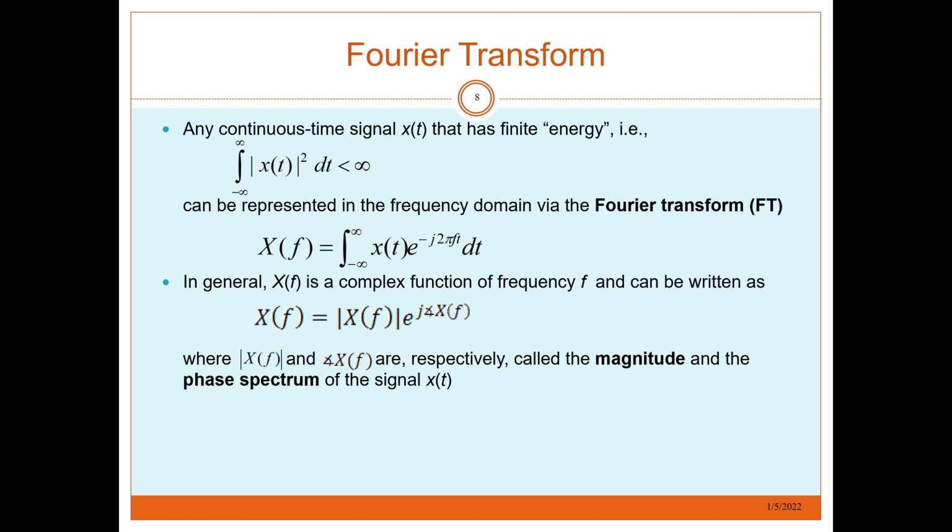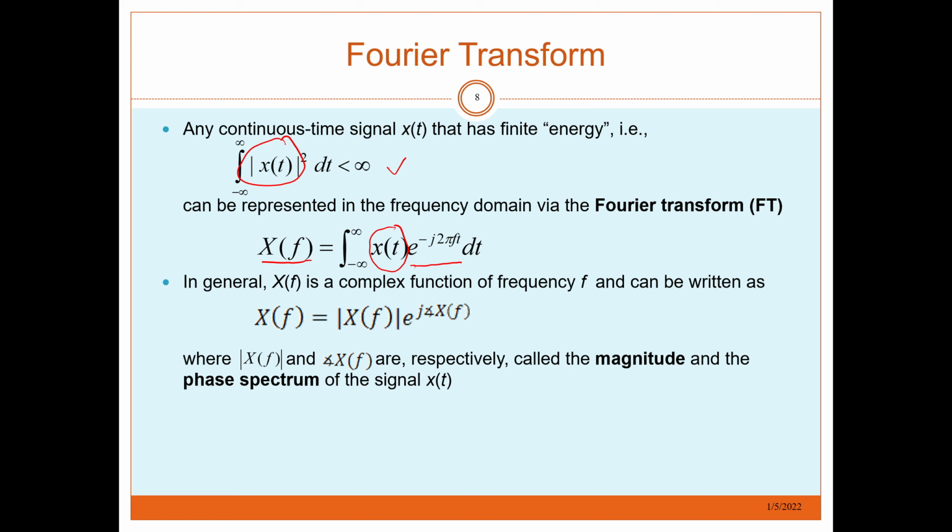Alright, so for the Fourier transform, the condition is it must be a continuous time signal x(t) that has a finite energy. Okay, so finite energy means if we do this test, the function squared has a finite number, less than infinity. Okay, and it also can be applied in this formula, which is to find the function in Fourier transform. We will integrate from minus infinity to infinity the function multiplied by e to the minus j 2 pi ft dt.